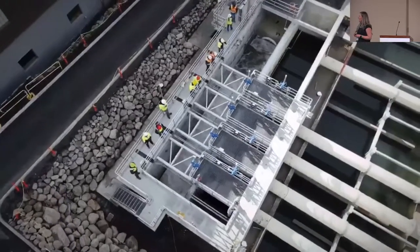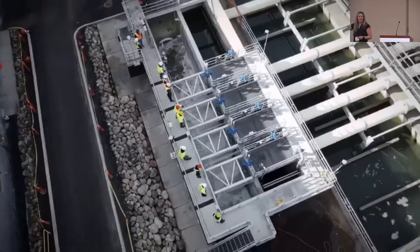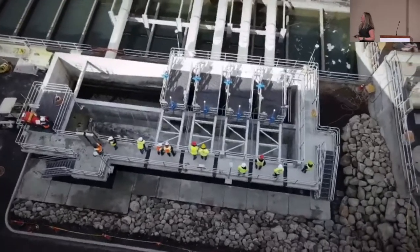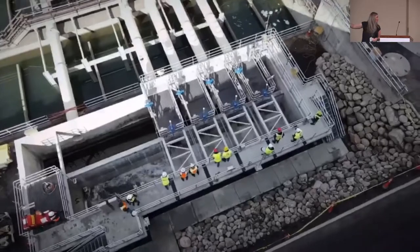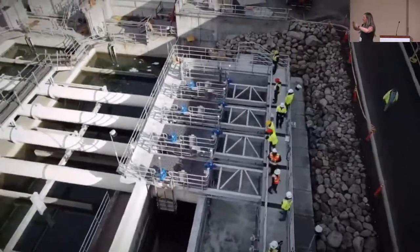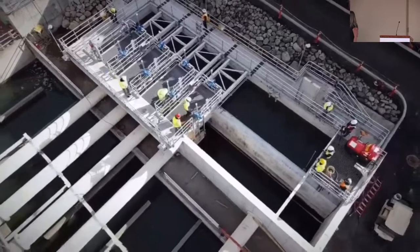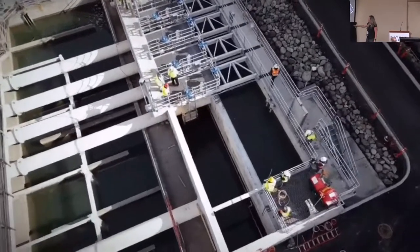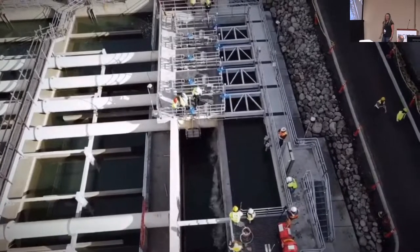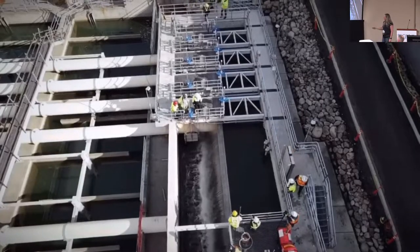Before we turned the plant on, everybody was really excited to have the water come across — finally feeding secondary effluent into the diversion structure. It's actually a very beautiful water feature that we never want to happen because that means you're overflowing, but when it does happen, it's really pretty — a nice spill over the weir. In an overflow situation, if the power goes out, it fills up and goes into the bypass channel, which flows into the chlorine contact basins.